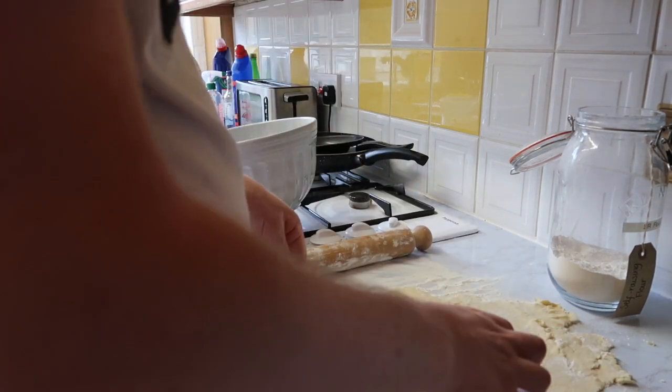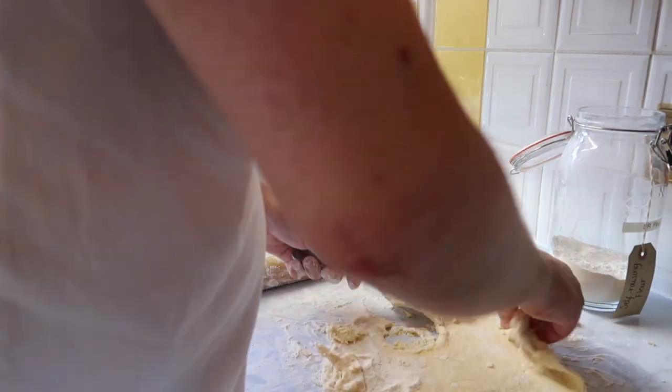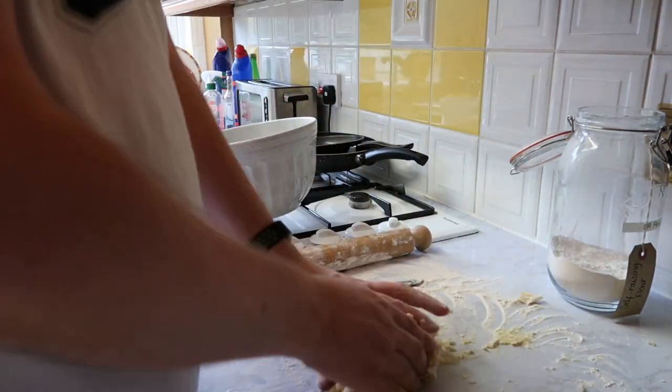To keep rolling up the dough into one big ball and rolling it out flat to make the best use of your ingredients.